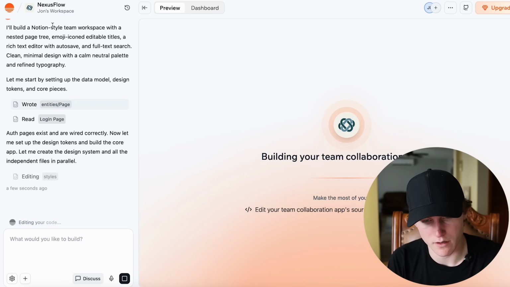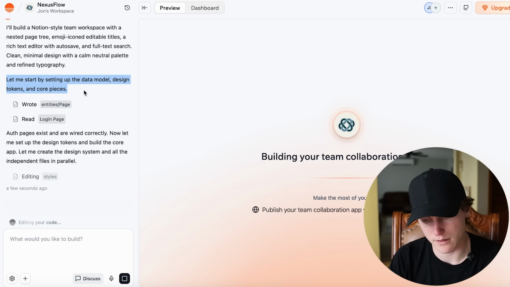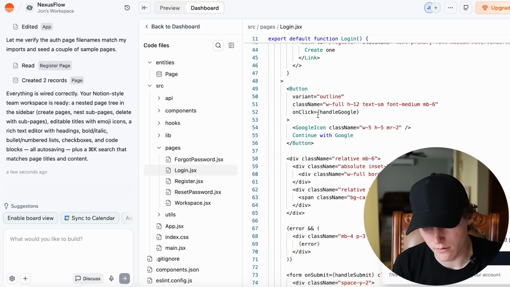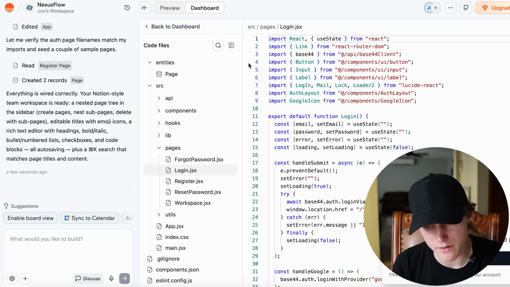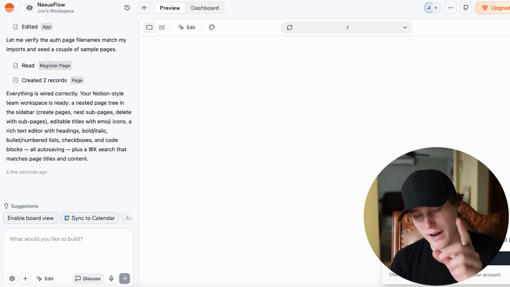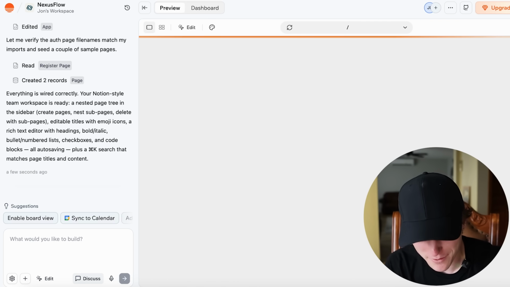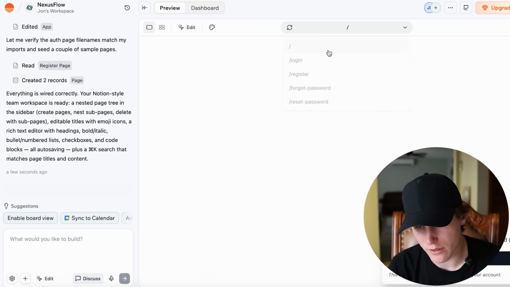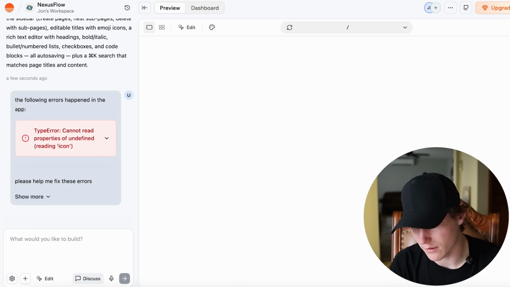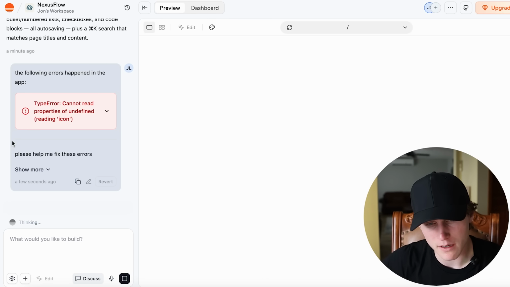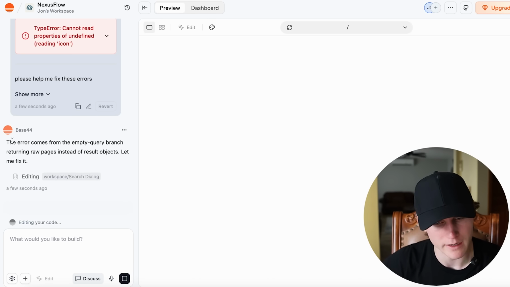Okay, we can see it's starting with the database and the data side of the app. Okay, we can see in the dashboard side of Base44 all the actual code. And then if we jump over into the preview, it already says an issue was found. So good that it found it, but I guess we're starting off slow here. And we can see the different pages, but the home page isn't loading. So let's click Resolve with AI. So it's self-diagnosing the bug. That is the silver lining here.